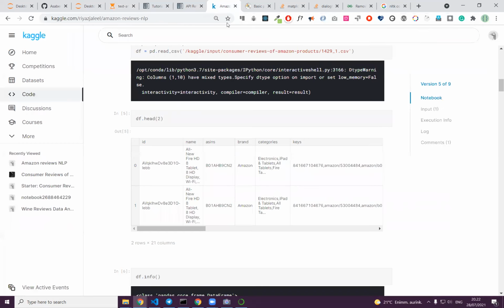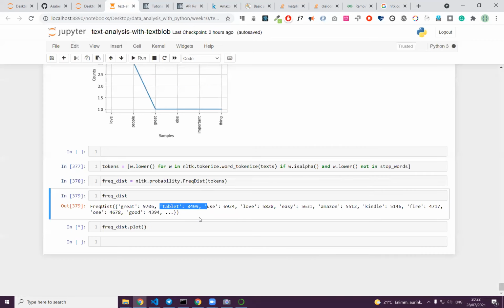So whenever you make a decision or draw some conclusion, the time frame of the data also makes a difference. But from this data, most people were talking about tablet and also Kindle.